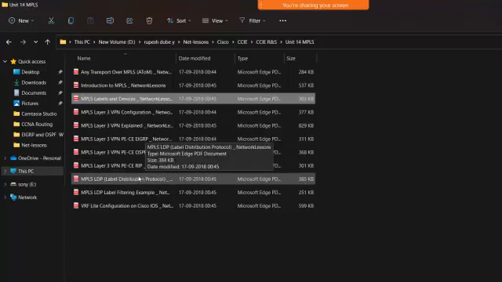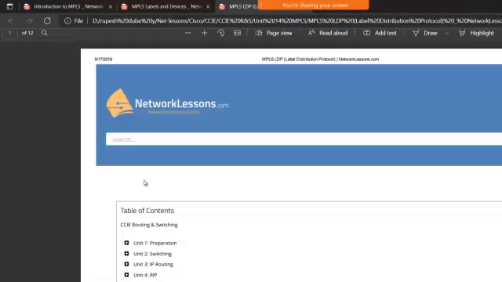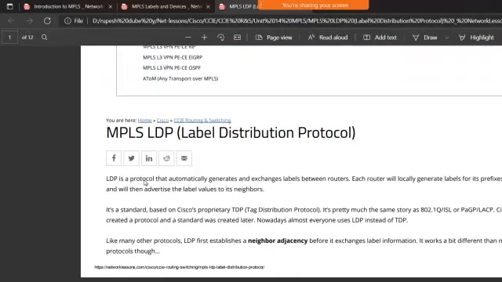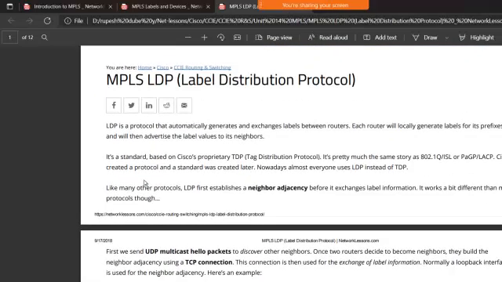So we have one protocol, that is LDP, label distribution protocol, sorry for that. Like we discussed with EIGRP, OSPF and BGP, let's take the example of BGP: inside BGP, how we can make the neighborship following the 12 path attributes, right? Same as that, inside MPLS we have LDP, that is label distribution protocol.